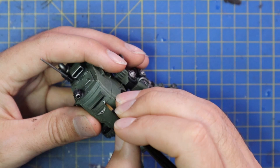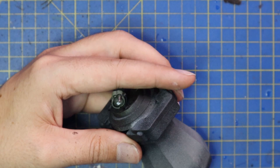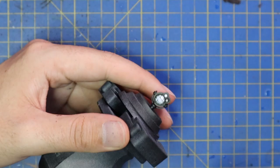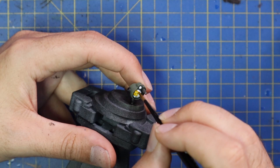I also used the white while I was on my palette to base coat all the lights. There's a little light under the viewing slit, and the searchlight has the big bulb or glass cover, and then there's a little dot light beside it which is going to be a different color. Those were all done using the white. It's a very quick effective way of doing glowing lights — just hit them with white and go into contrast. My new favorite for lights that are turned off is Iron Jaws Yellow; just give it a quick coat over all those white parts.